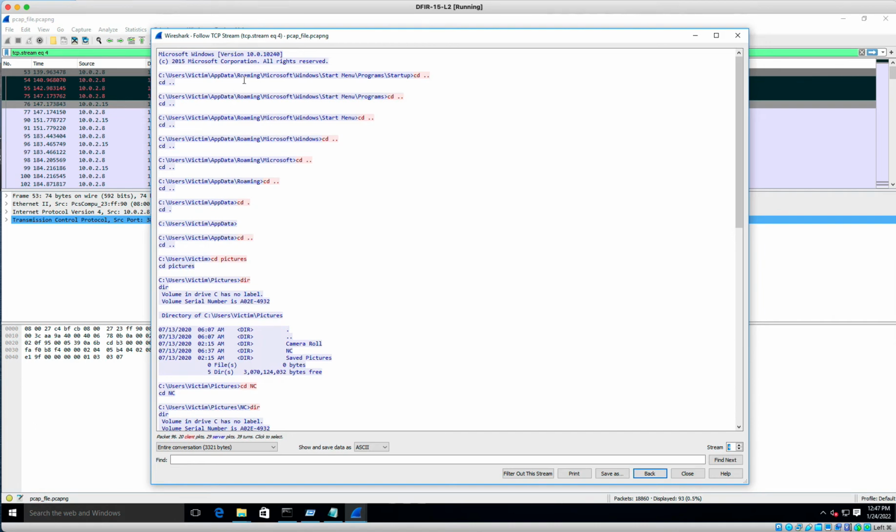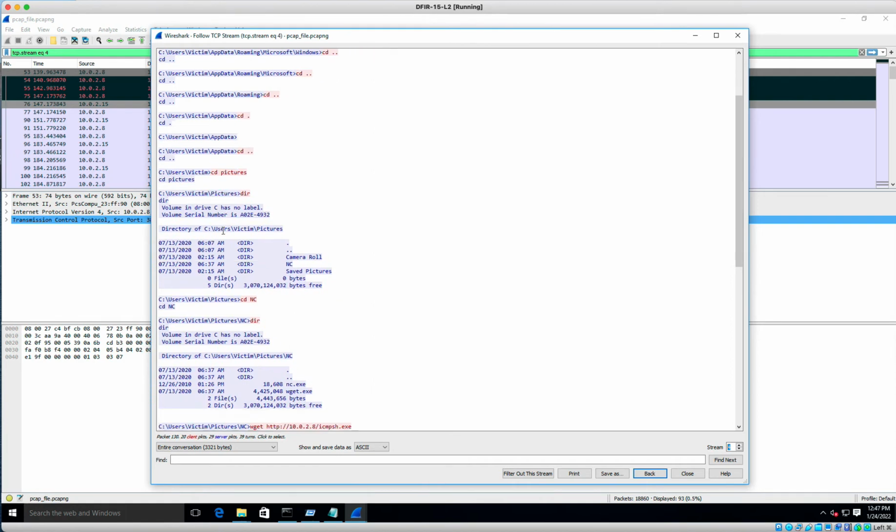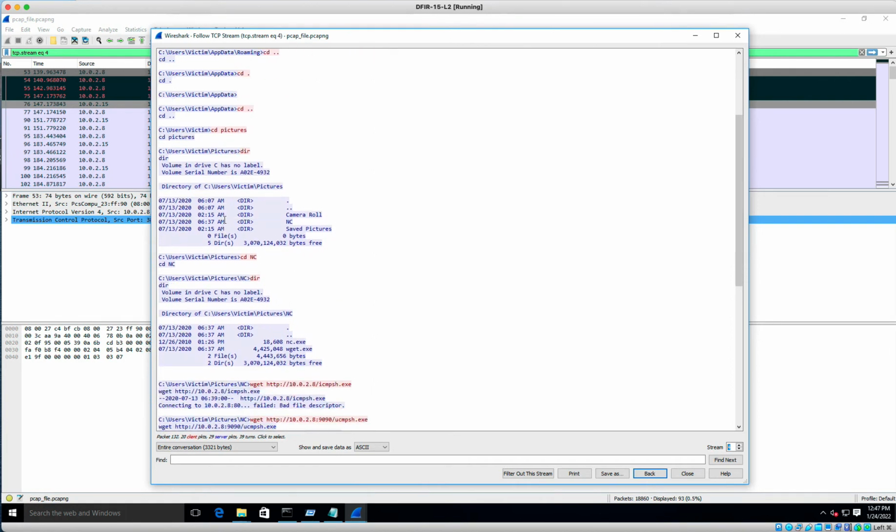You see right here, they are in the AppData Roaming program startup. Then they're going back and going up a whole bunch of folders into the AppData. And then you can see them actually going into CD pictures. They are seeing what's in there. And then they're actually making a folder, looks like the netcat folder here.